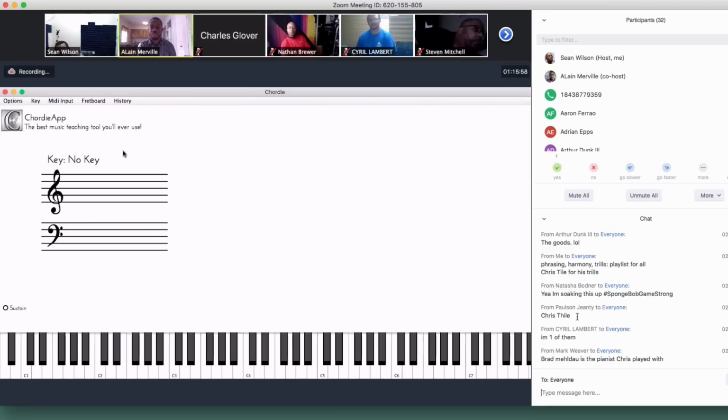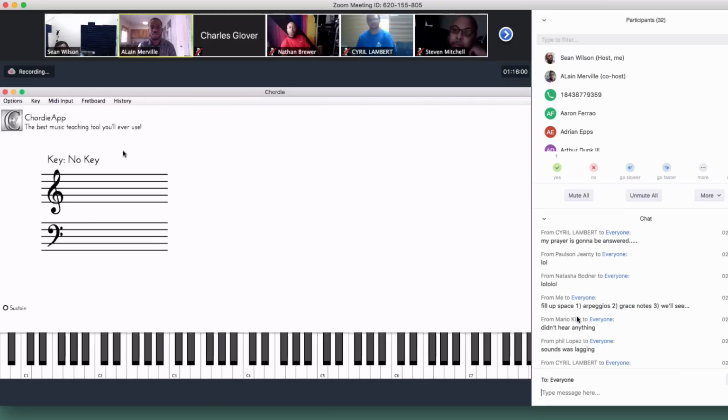So right now I have three things here. The first thing that fills up space is arpeggios. The second way to fill up space is grace notes, and there are many ways that you can do that. And by the way, Alan, do you cover the grace notes in your course as well? I do, and I go into further detail with grace notes, trills, and fourths too. Perfect. And then what was the third way to fill up space? The third way is harmonizing in sixths.